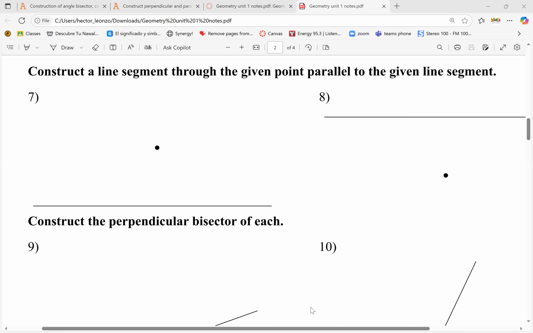Well, what's expected here? So let's say, just for us to have an idea, question number 7, I see a line segment, I see a point. I'm expecting a line that goes through the point. That's not quite a line, but I expect a line that goes through the point that is parallel to this. So this is my final product, kind of what I expect. Now we're not going to freestyle. I'm just showing you guys what we need, what we expect. I'm going to show you guys in a minute how to do it, but just for us to know what's the final thing.